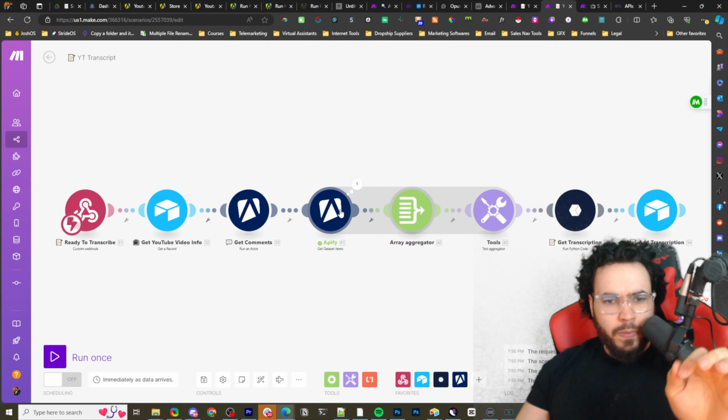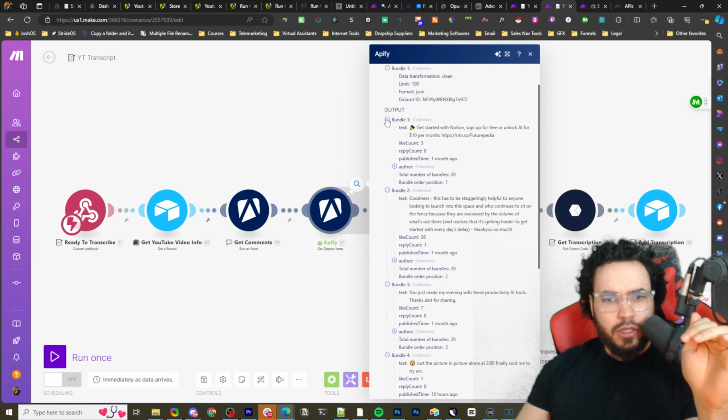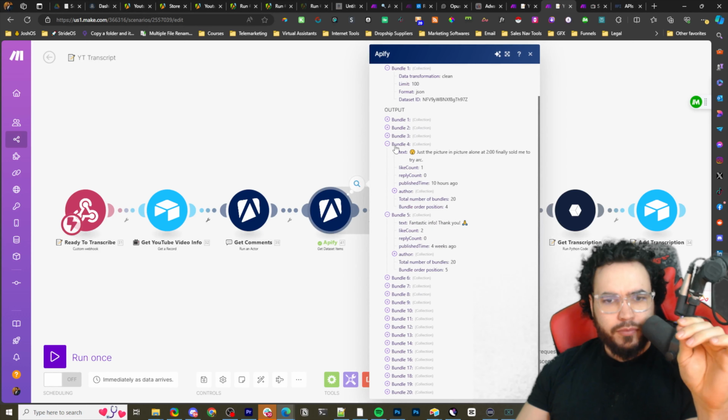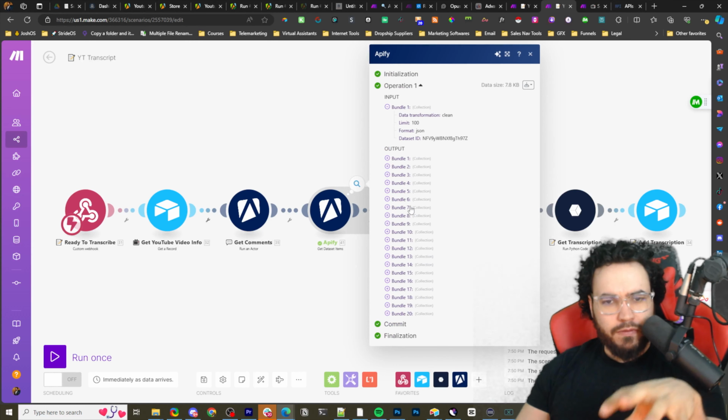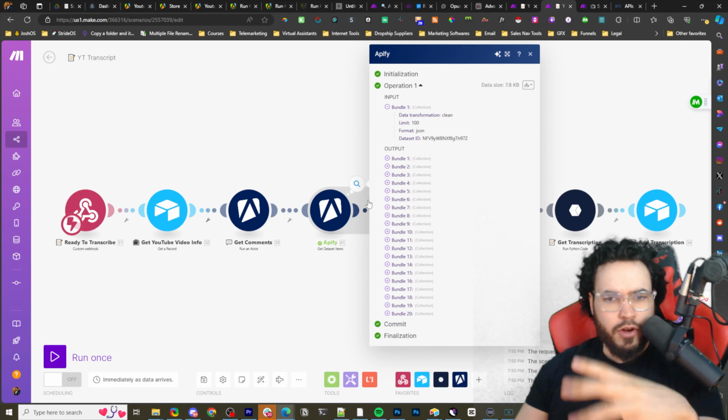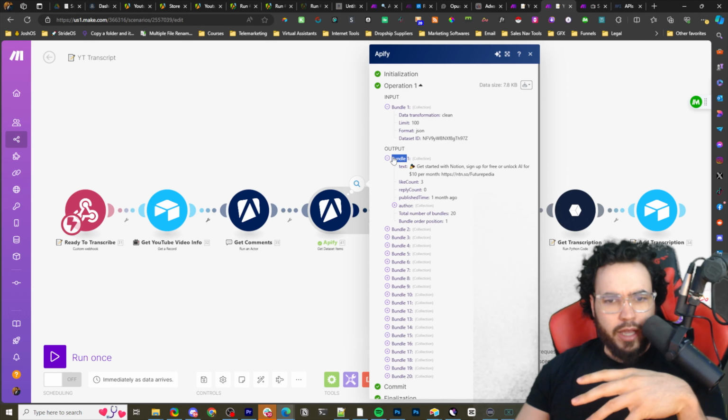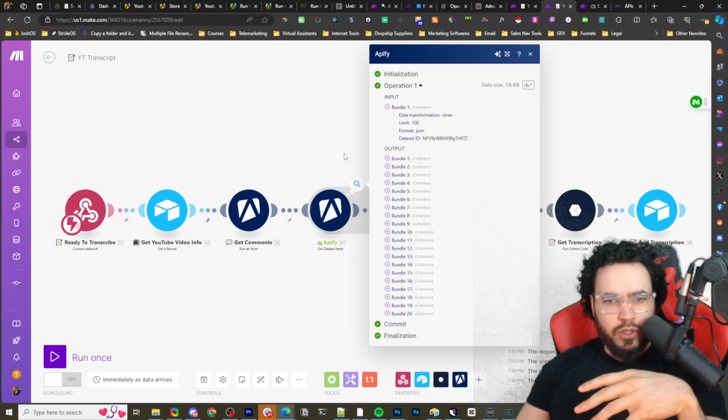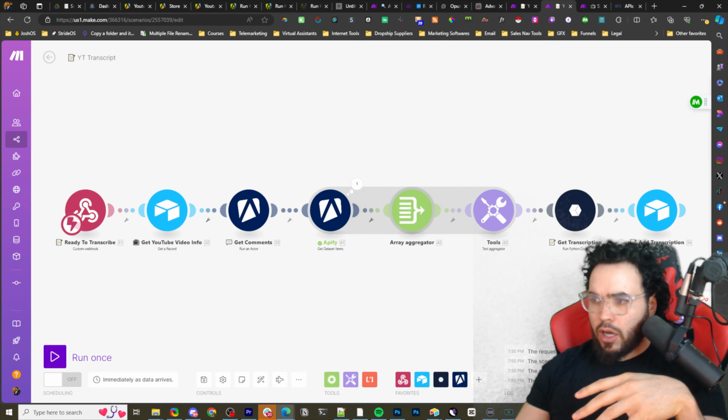So when you pull something like this, these are different bundles, right? And this happens at different times in Make, depending on what your module is. What we want to do is put these together.